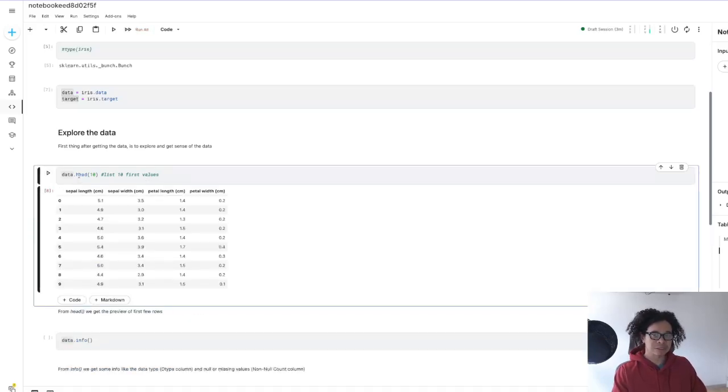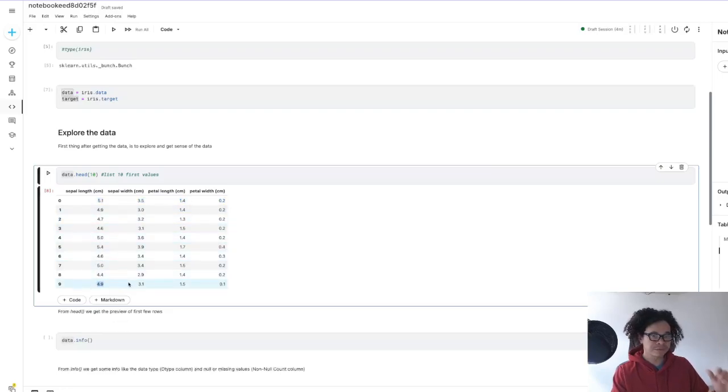So with the head method, you can take a hint on what the variable contains. In this case, for example, we see rows from 0 to 9, and we can see that we have a sepal length of 5.1, a sepal width of 3.5, and so on. This is for the first flower, and so on, the second, the third.